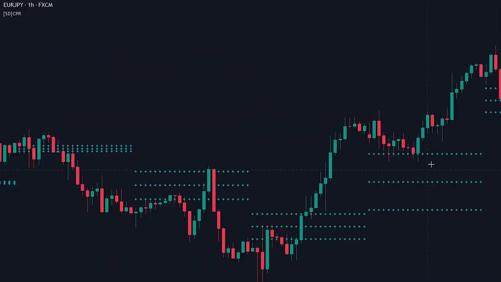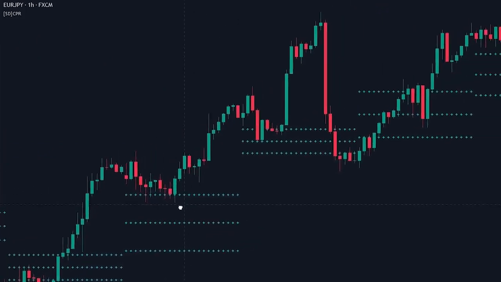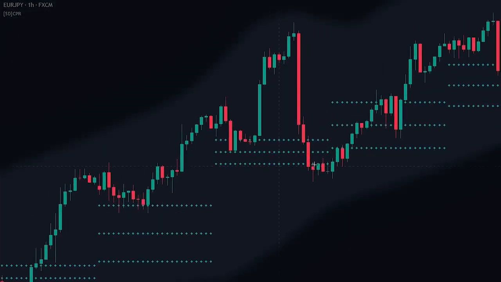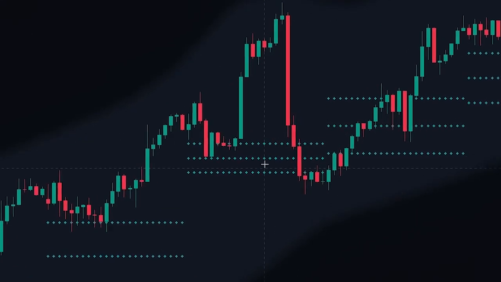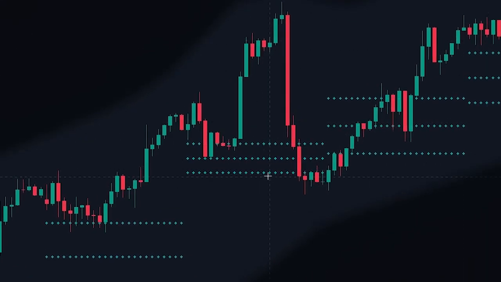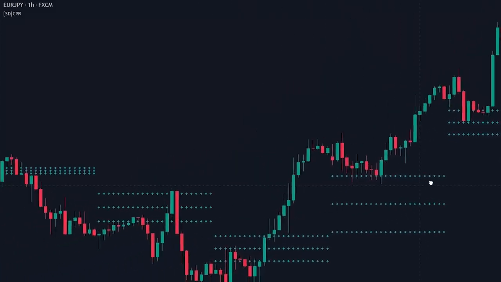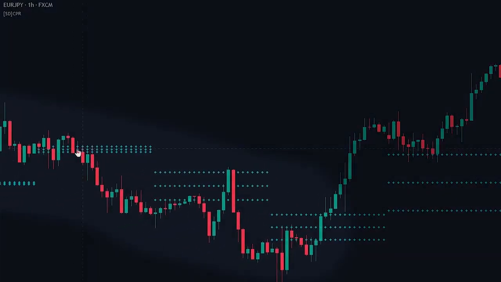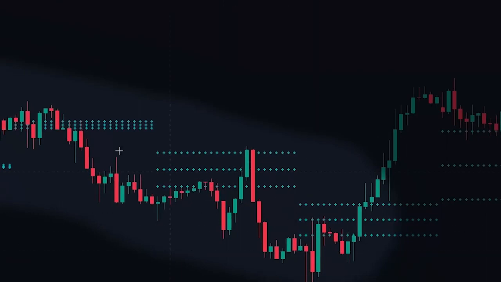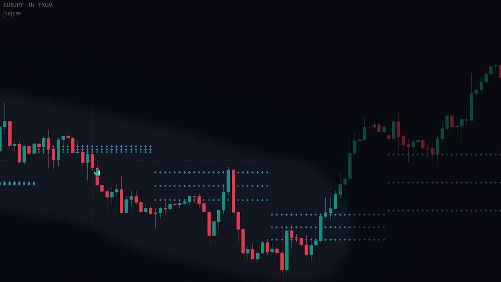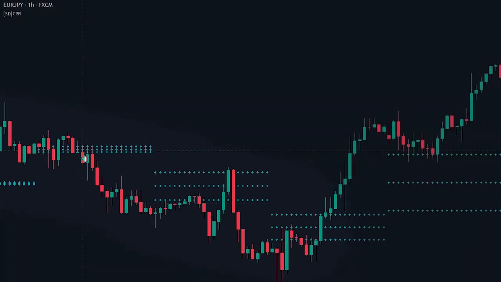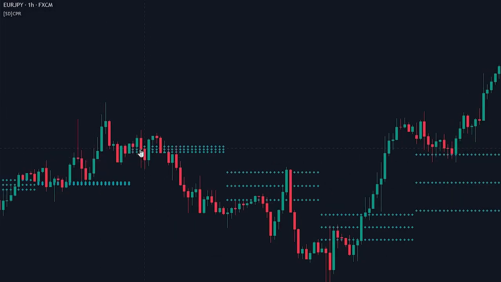Next, we will be looking at the width of the CPR. If there are large gaps between the lines of the CPR, we can assume that the price will find support or resistance at that price level. However, you should also keep in mind that the wide CPR might cause the market to range. If we notice that the CPR is narrow, we should keep in mind that the market might be trending that day. Since the CPR is narrow, we should also be prepared for the price to break through the CPR, since it will offer less support or resistance.